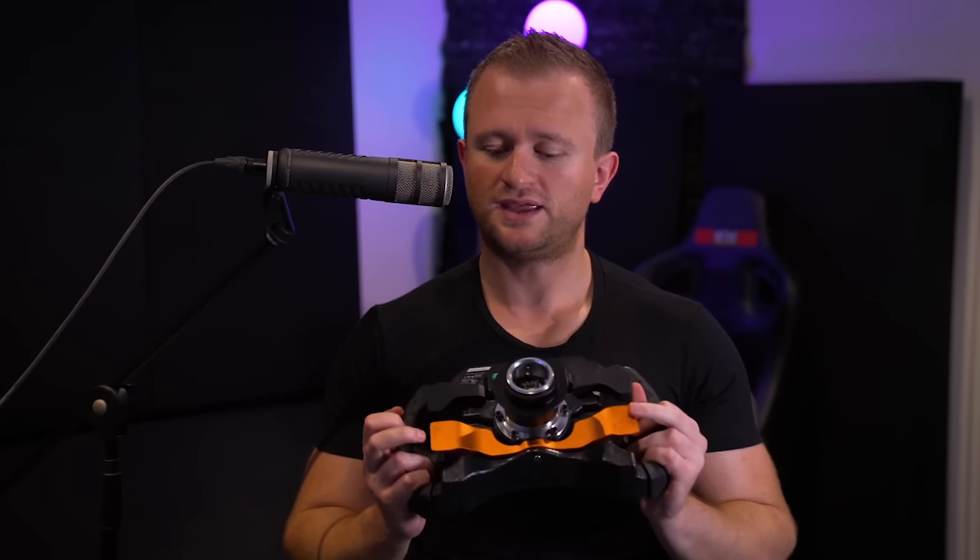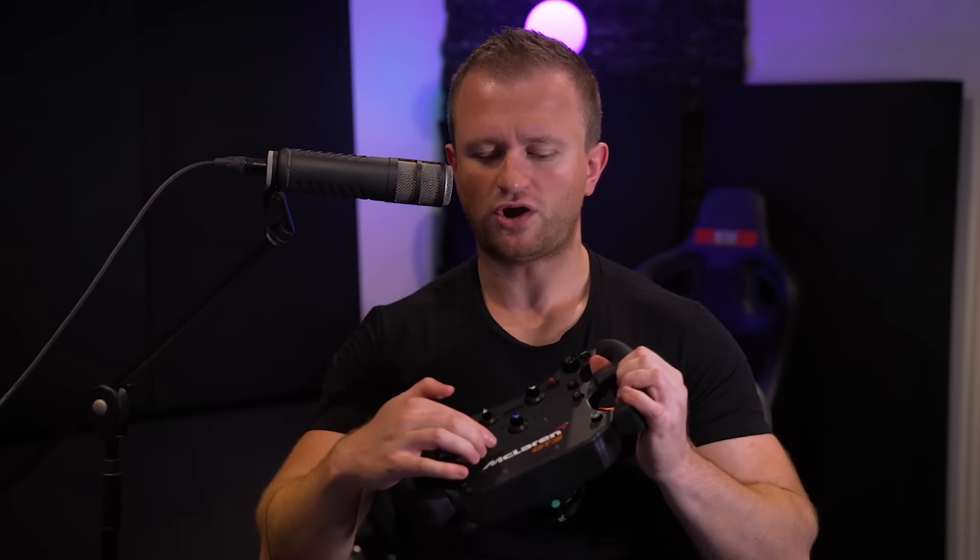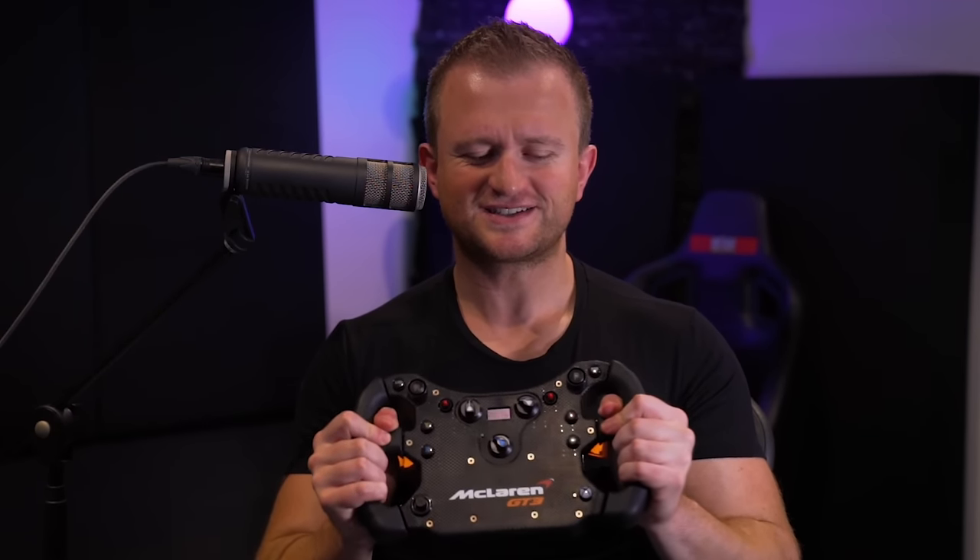I really wish Fanatec would make an upgrade path for the shifters — even just something approximating the stock feel of the Formula V2 shifters — but for the foreseeable future we're not going to get anything like that. Another caveat is that it fundamentally feels cheaper than the Formula V2, like a hollow plastic casing overlaid with a carbon fibre pattern — it doesn't give you the sensation of something you'd use in a real race car. The Formula V2 leads on build quality and tactile sensation of controls, but if you can look past that the McLaren GT3 is absolutely amazing for endurance racing and GT3s. Where the Formula V2 really has the advantage is modern open-wheeler racing where you need to adjust all controls on the fly.